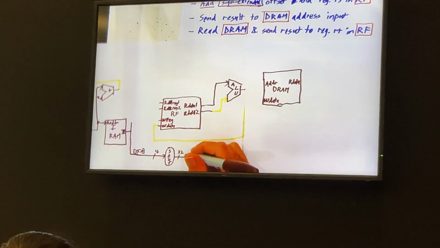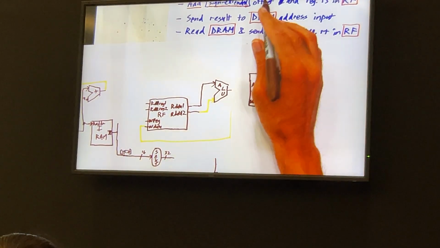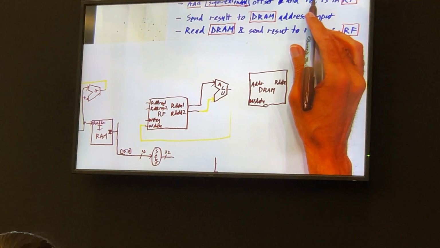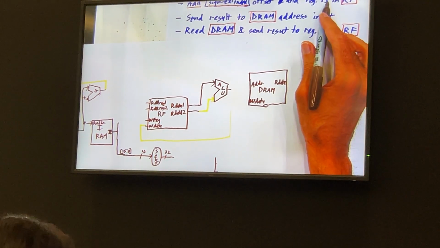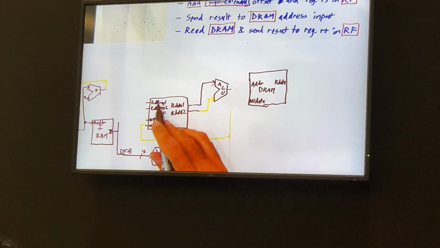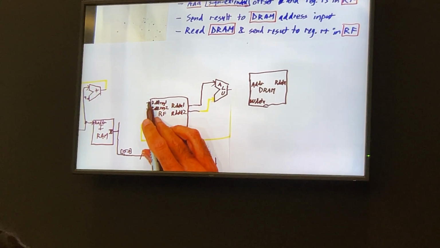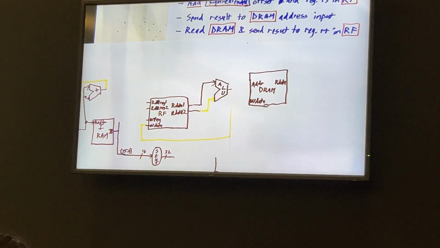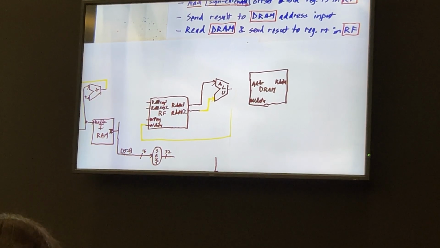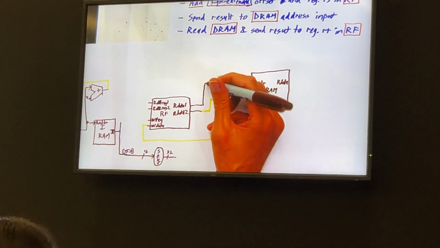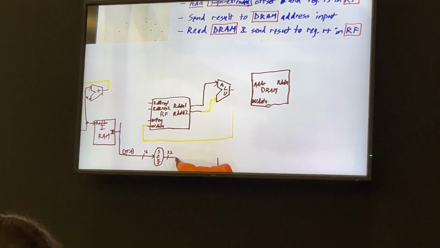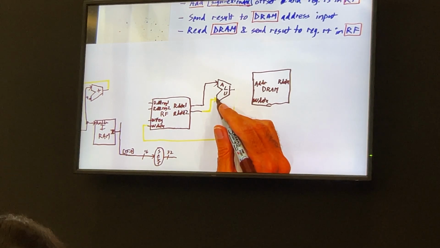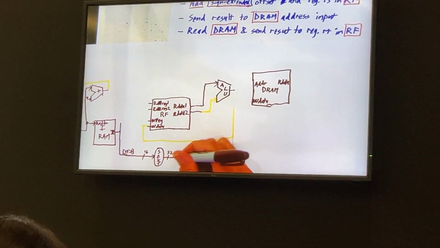Okay, so now we have a 32-bit sign extended offset, and we have a register. Again, we look at the machine code, and later on we're going to say one bit field in the machine code is going here and one is going here. And the one that is going to contain the register RS happens to be, I'm cheating now, read data 1. So read data 1 gets here, and this one has to go into here. So we send this one up.